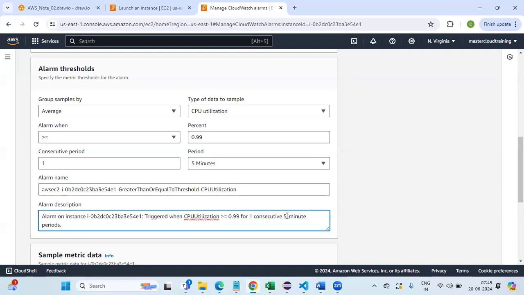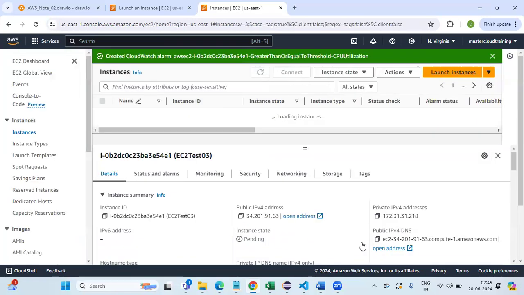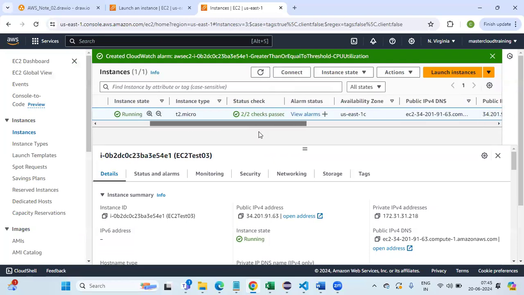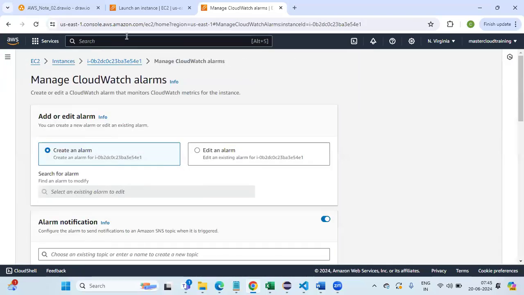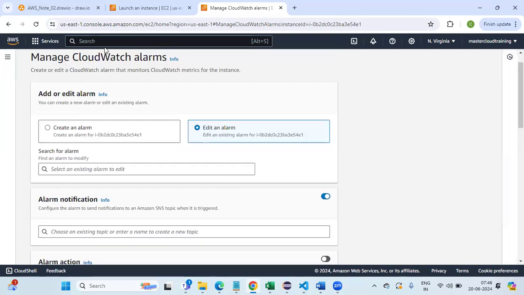Better to put 5 minutes so that we can check. Correct? Yes or no? Yes. Now click on create. So the alarm will be created on the EC2 instance. No data available because 5 minutes is not completed.